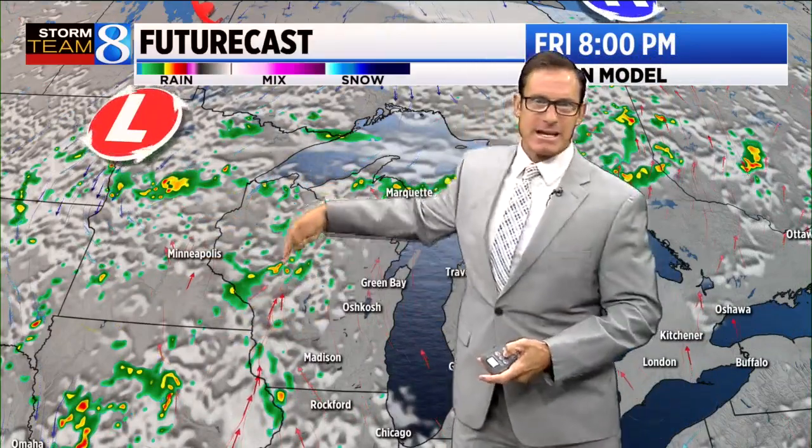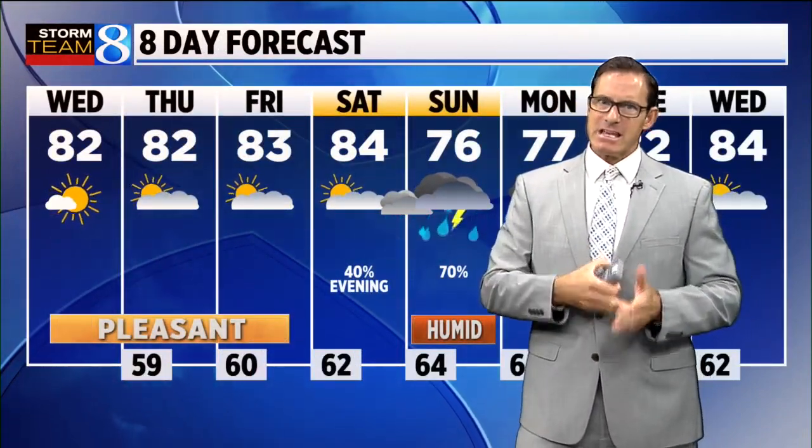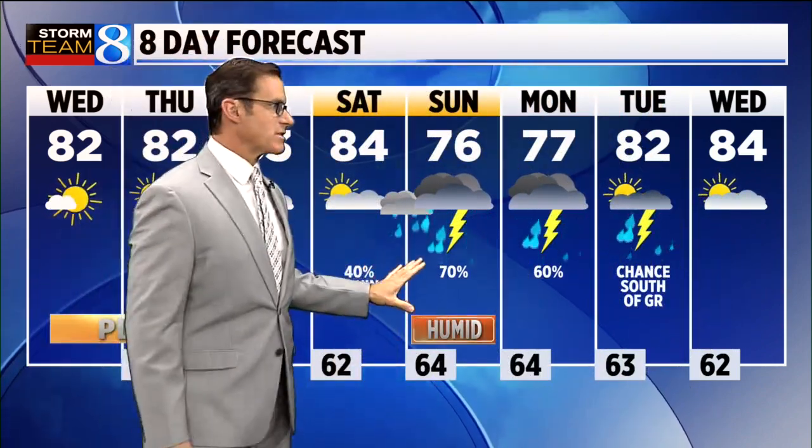If you look closely, you can kind of see a counterclockwise swirl on some of that precipitation. That's the upper-level low that's going to give us our chance of rain, beginning mainly in the evening hours on Saturday, so much of Saturday is going to be dry — that's good news. Then Sunday, there's a better chance of some showers and thunderstorms that will leak into the Sunday and Monday time frame of next week.